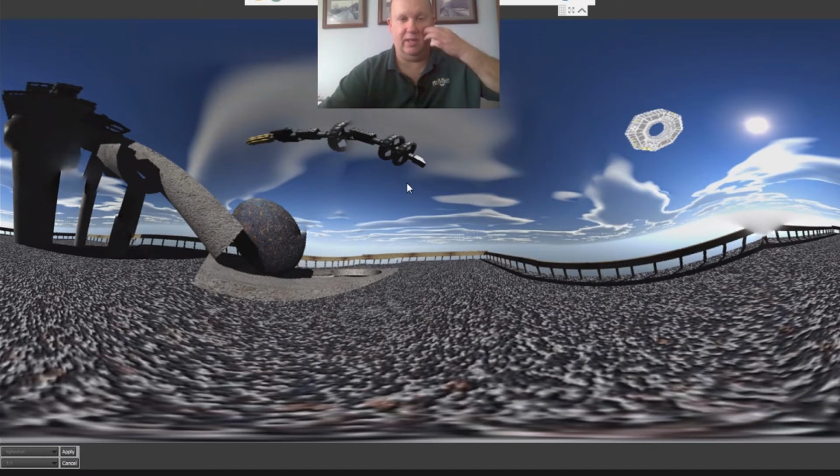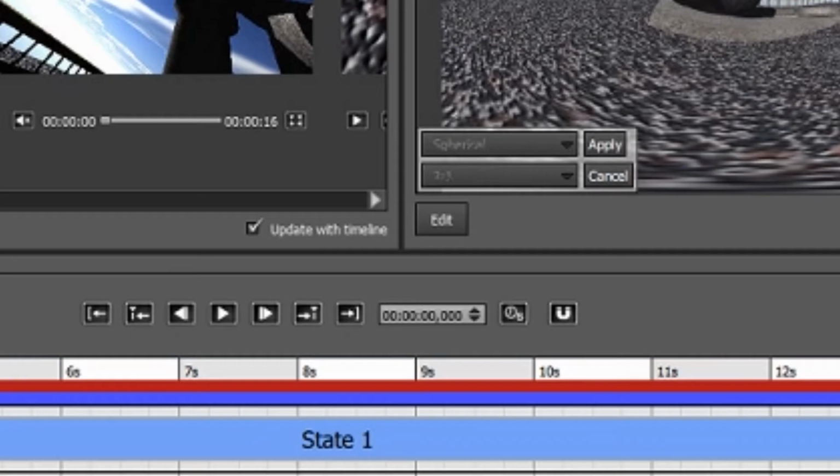When you're looking at it with the Google Cardboard system, that will actually look straight, because we're looking at this from a spherical perspective. On the other hand, you will see that there's 2 ships. The same thing down here with the ball. We can see that the ball is cut, and so we don't want that. But in any case, at this point, we just double click on this and we apply the horizon.